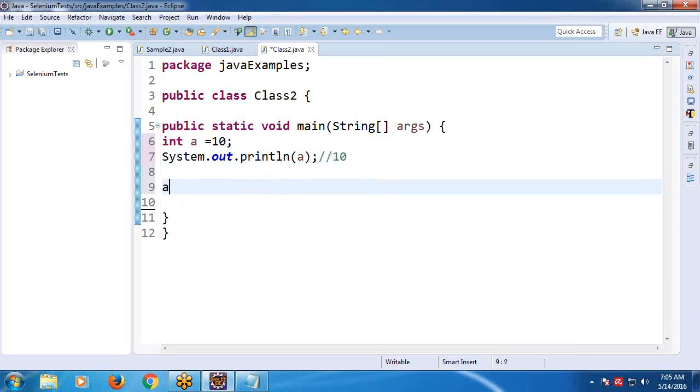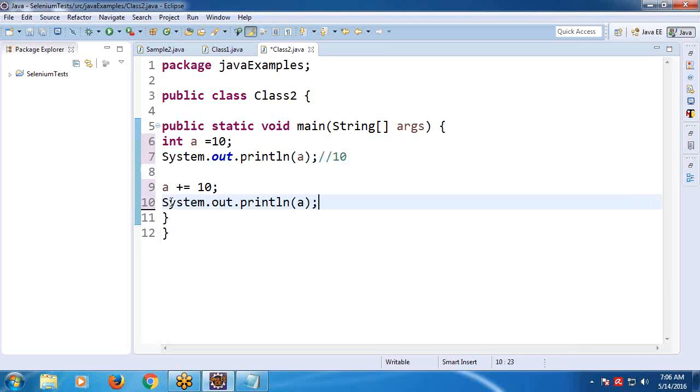Next, A plus equal to 10. Observe Madhavi, A plus equal to 10.